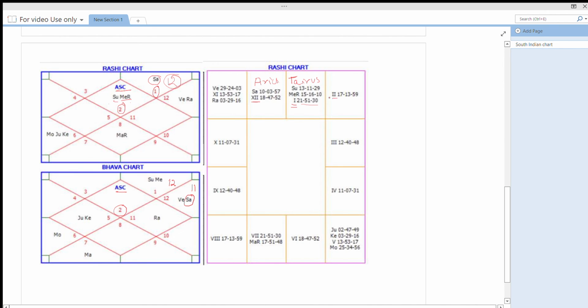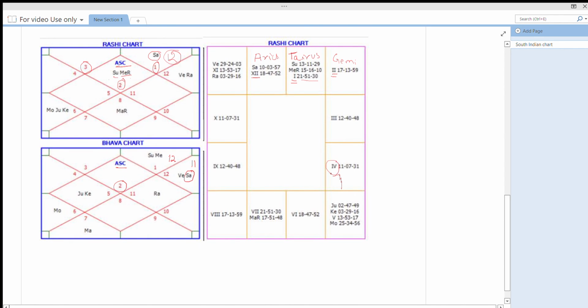And this is our second house. Second house has a Gemini. Do we have a Gemini here? Yes, this is Gemini sign. Let's look at this, this is our fourth house. Fourth house is in Leo sign, or you can say Leo sign has fourth house. So we are going here. This is our fourth house and it has a Leo sign. So I'm hoping you do understand what I'm saying.